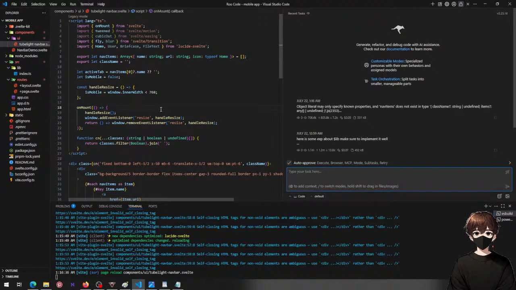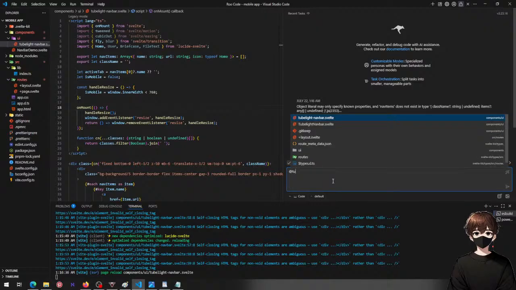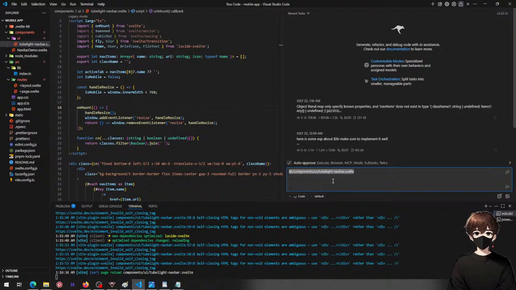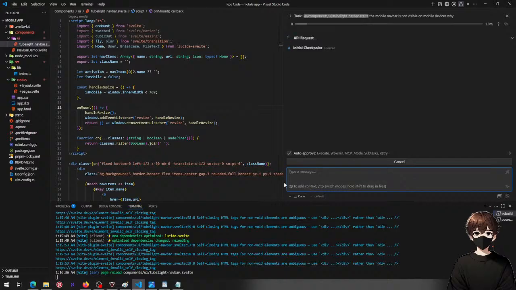And it seems that there's an issue here in that tube light navbar. And I'm gonna say navbar is not visible on mobile devices. Why? I know why, but I'm not gonna say why. This is the problem here.